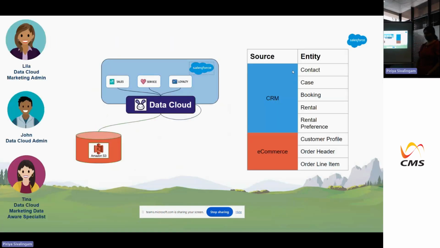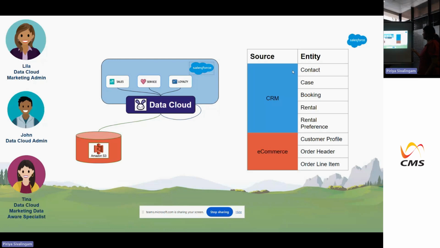Okay, but no mission is complete without a detailed action plan. So let's plan. Here are the participants of our use case. Laila, being the Data Cloud marketing admin, also having the Salesforce administrator role, assigns John as the Data Cloud admin and grants access to the Data Cloud instance.